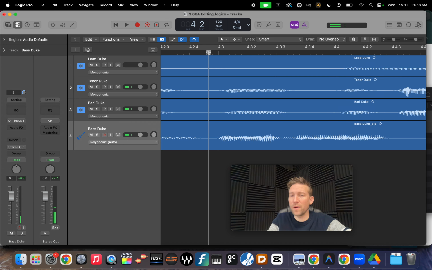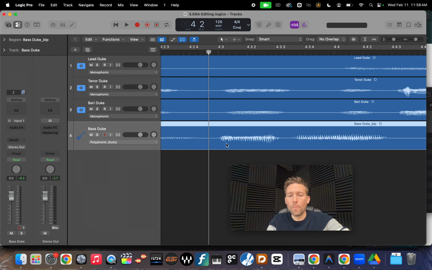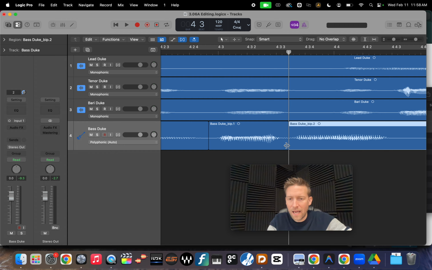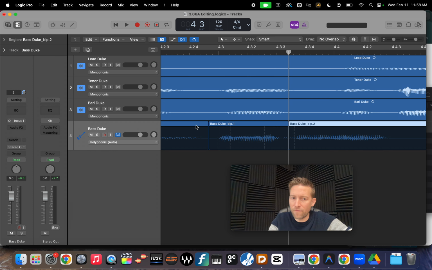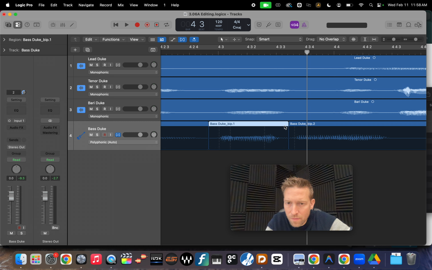So what you're going to do is you're going to go down to the bass, select it, push Command-T, go around this, push Command-T, and you're going to see if you can stretch it out. Hold Option. If you don't have flex on, hold Option. If you do have flex on, I'm just going to go ahead and get to that little flex line that I'm looking for.